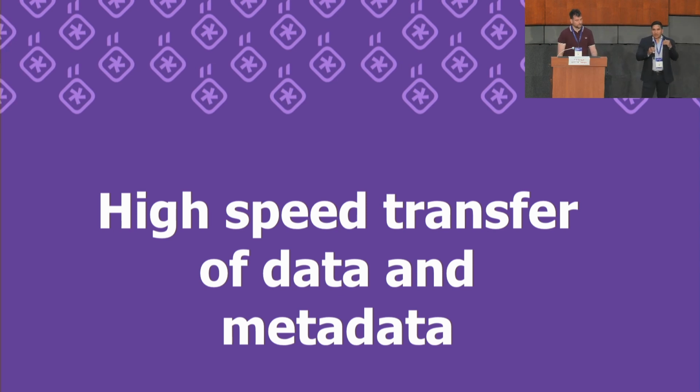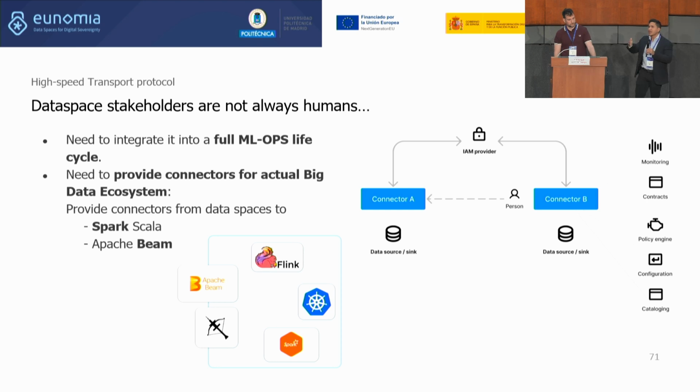Okay, suppose that we are at a point where we have everything configured to start to share data. We have defined the protocol, we have defined how we can share the data, we have the first part that is the identity and all of this, but we want to share data with another participant. We also need to consider how this data is that we have in the source and how we can capture it in the sink or at the destination.